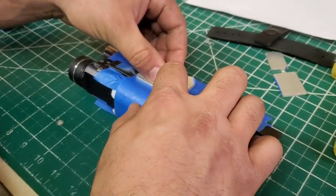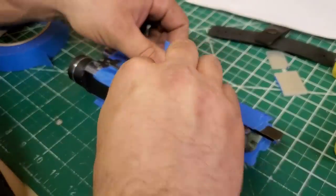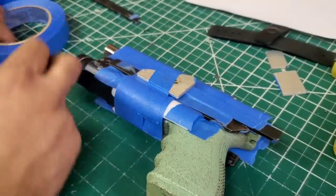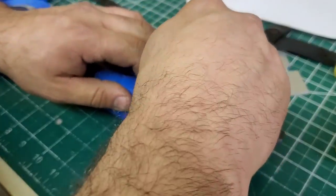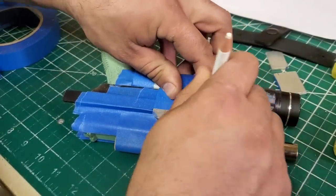So I will tape that down. And I like to use the edge of the pencil to get down in there pretty good because it helps out with your lines. If you have a really tight piece of tape, then your lines will suck on it. It looks like you didn't heat it up enough or you don't have enough pressure. So I like to avoid that.